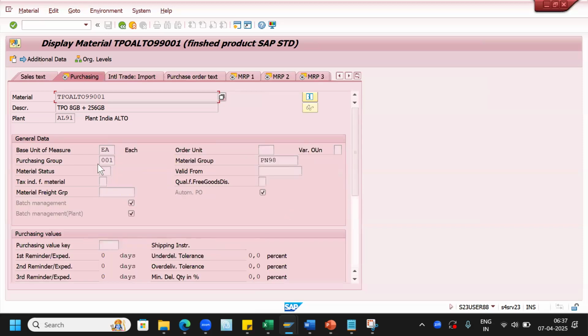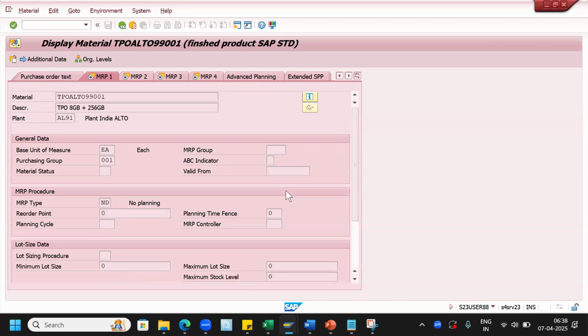So purchasing group, it is like a statistical value, whatever you're specifying over here. The same thing will be populated onto the purchase order when we try to create the purchase order with reference to the purchase requisition. And automatic POs, we have to activate this button so that whenever the integration between the third-party systems happens, it has to go to the third-party system automatically via EDIs like electronic data interchanges, interfaces. So this field makes a lot of difference.